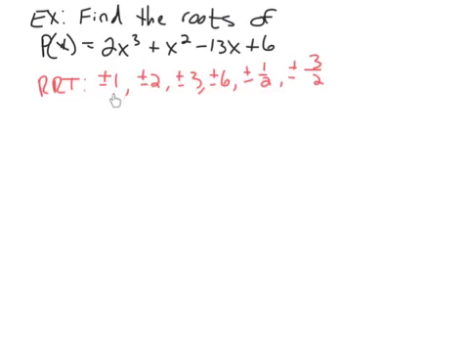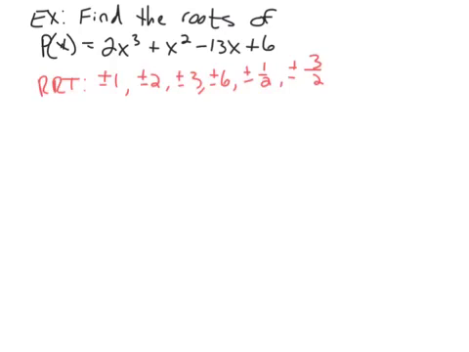Now what you do is a trial and error process. You start choosing these potential roots and you use synthetic division and start dividing them out. How do you know if you get one that works? You're going to get a remainder of 0. So this is trial and error. You got to be careful with your calculations, because if you mess up a calculation, you'll skip over a root and you'll be doing an awful lot of work for yourself. So let's not do that.